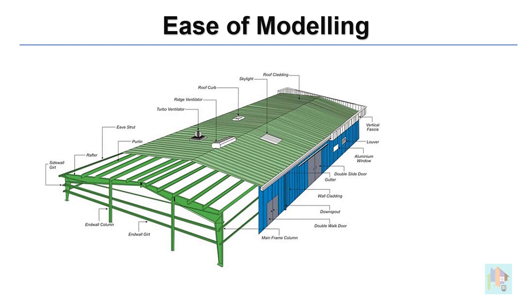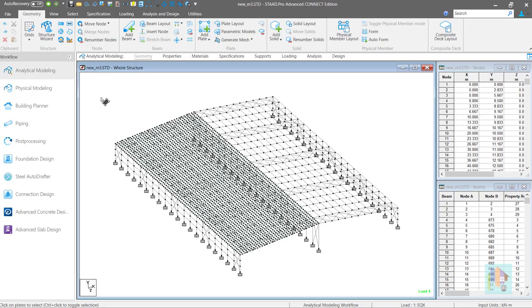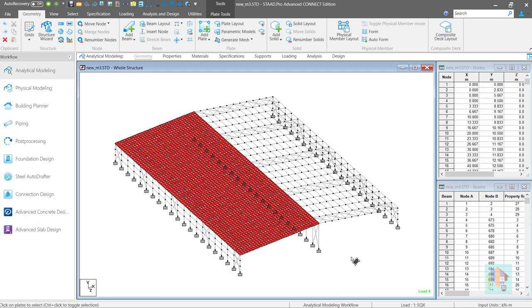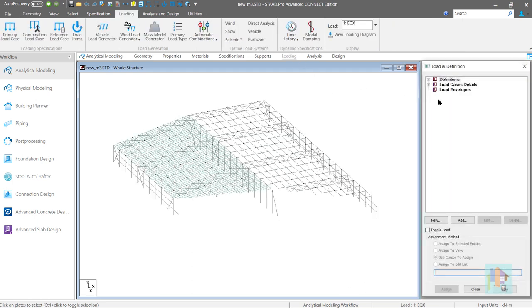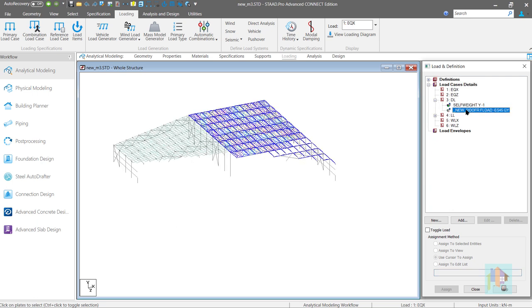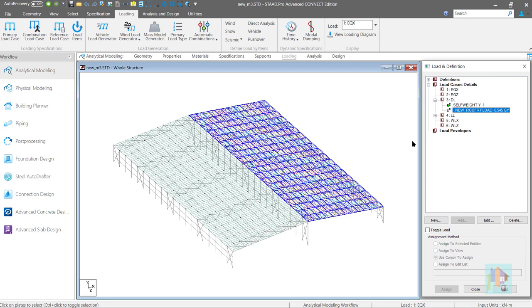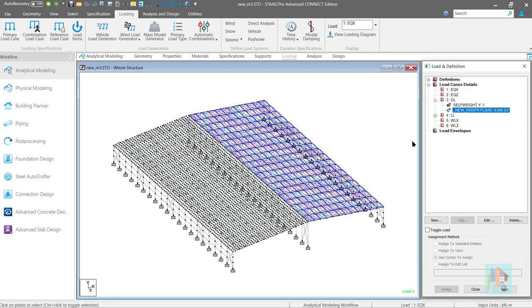There is another very important aspect which we need to keep in mind: ease of modeling. There are few structural elements which are very tough to model, like the roof panels of any warehouse which provide lateral stability and resist the torsional buckling of the purlins. But to model it properly we need to generate a finite element mesh. Roof panels don't behave like a rigid diaphragm, and to consider the out-of-plane deformation it is better to model it using plate mesh. Since this is time consuming, normally we don't model the roof and apply the load directly on the purlin. During design we can consider the stiffness contribution by assigning correct design parameters.